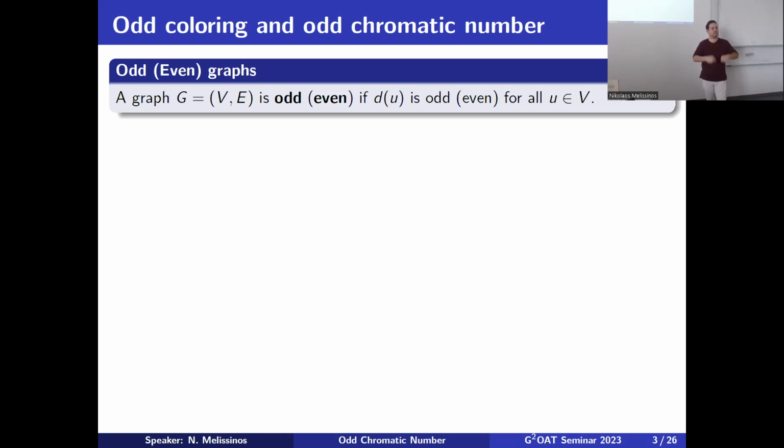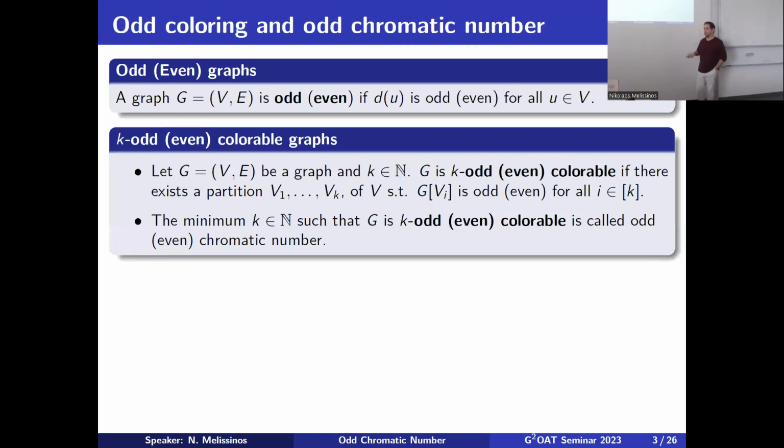Then each vertex has degree 3, so this is an odd graph. And what is a k-odd colorable graph? It is a graph where you can partition the vertex set into k sets, so that each set induces an odd graph. And the odd chromatic number is the minimum k such that the graph is k-odd colorable.